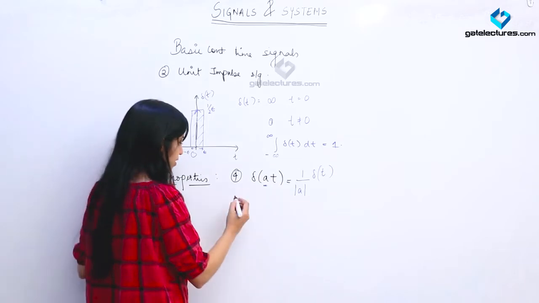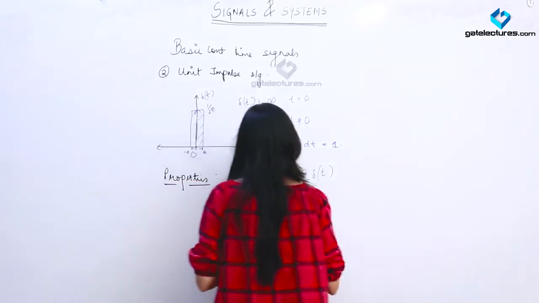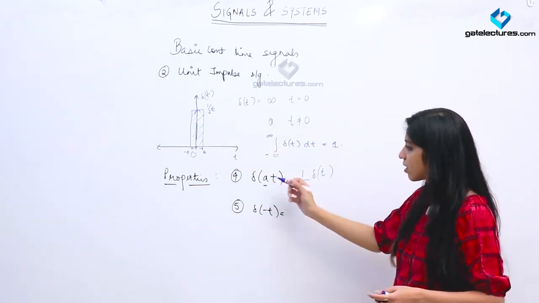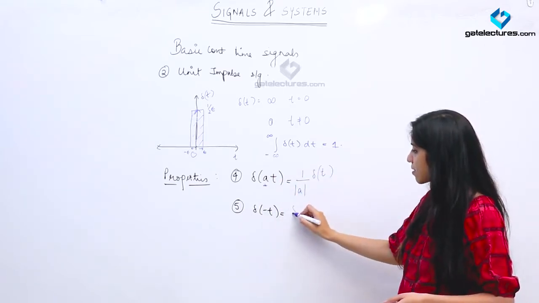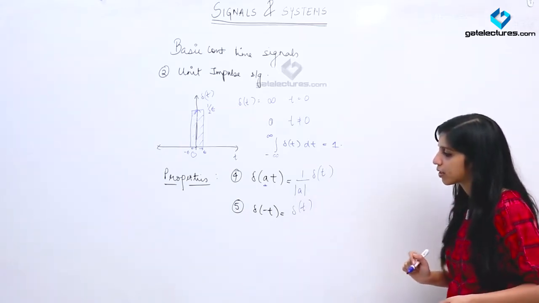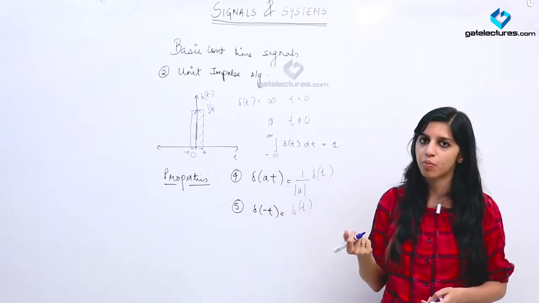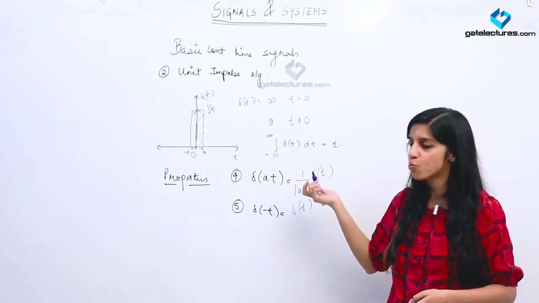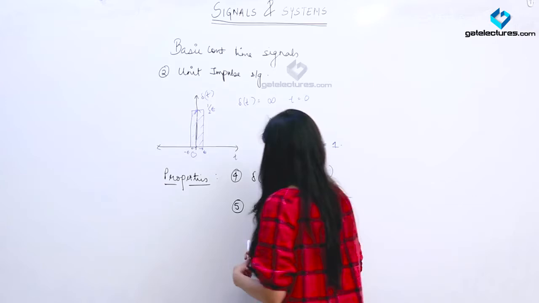And if we are performing time reversal, then this time reversal is not going to affect this function, right? Even here you can see we are just putting a equal to -1. So what happens is mod of -1 is 1, which means that this function is not going to be affected by time reversal. Why? Because this function exists only at a single point. If you are performing time reversal, then no swapping or switching is possible. That is why time reversal does not affect delta function, right?